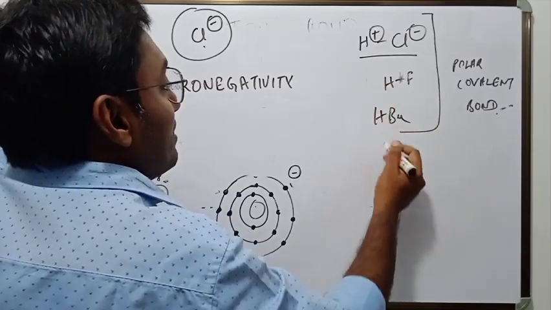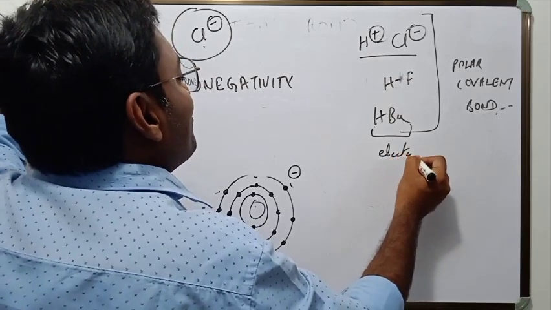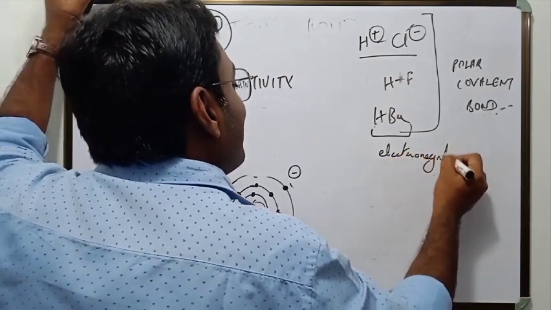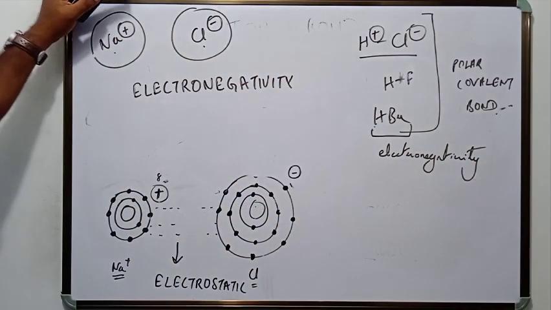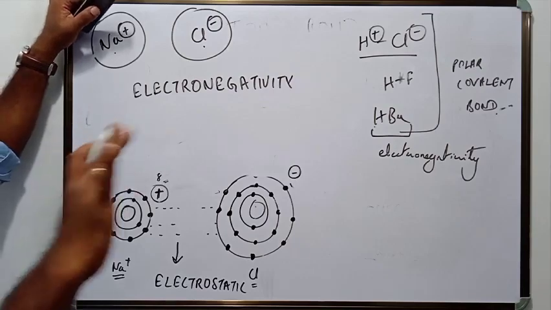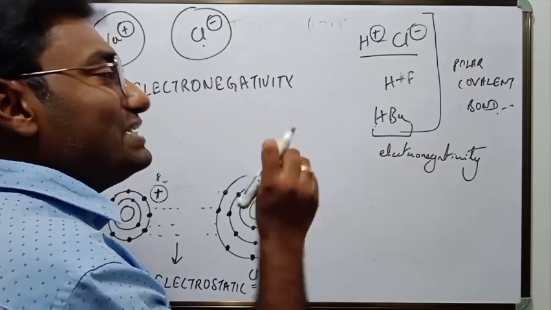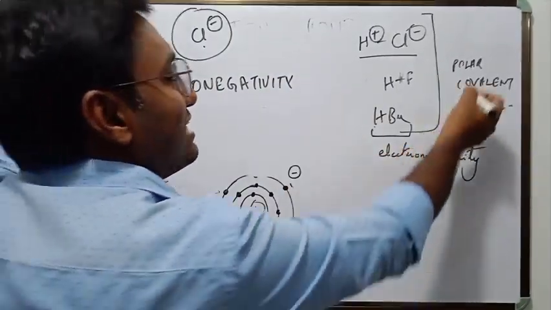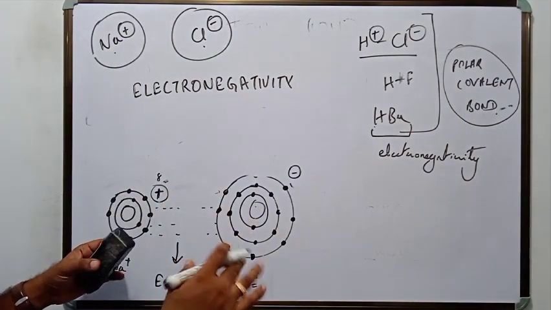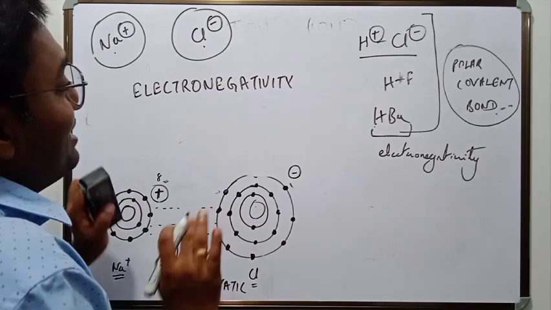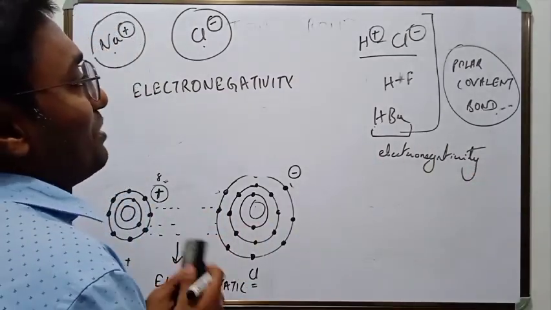This happens when there is electronegativity difference, but that electronegativity difference is not so significant. It's mediocre, it's just average. In such case, they go for polar covalent bond formation where they share their electron. However, that electron is not equally shared. The electron cloud or the pair is shifted towards the more electronegative atom. So that is polar covalent bond.